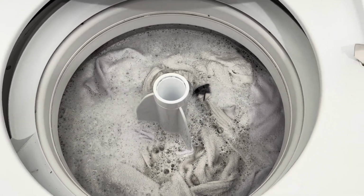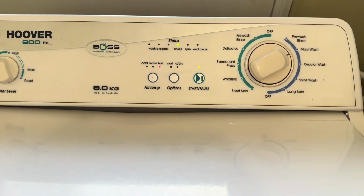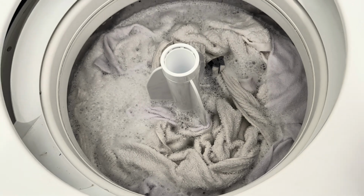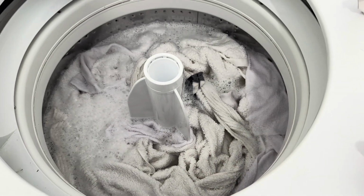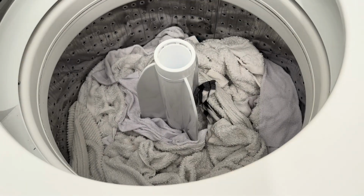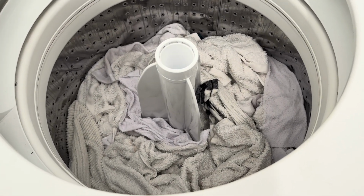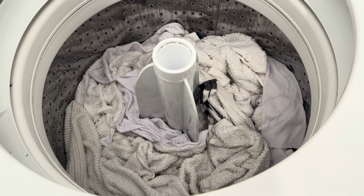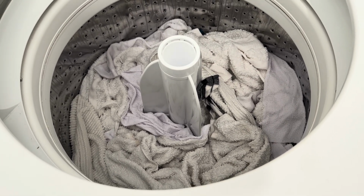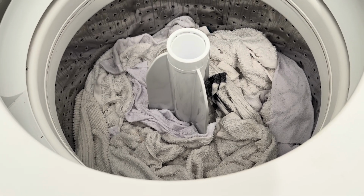Go. Draining. So now we're on the rinse light. Yes, I am still doing the water saving thing, so out it goes. Tiny bit trickling out of there. Cool. Fully drained.